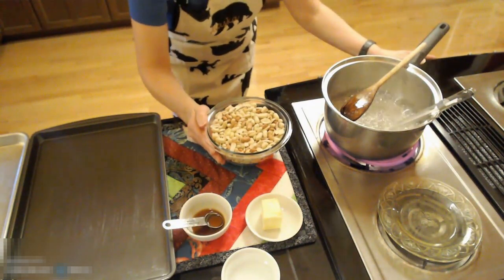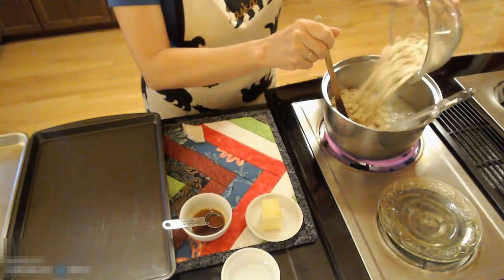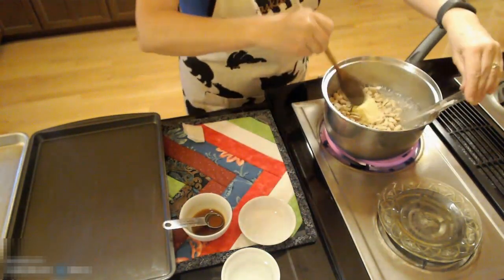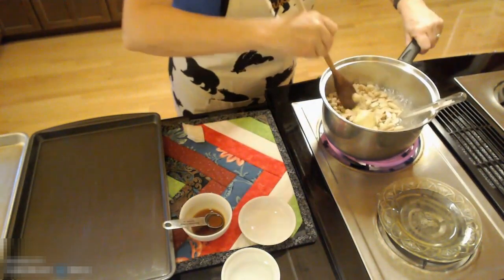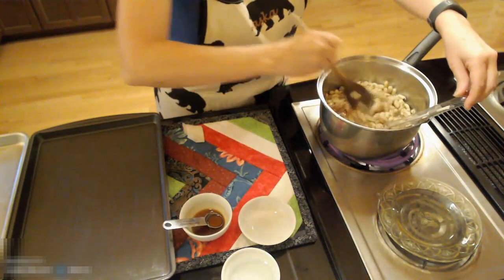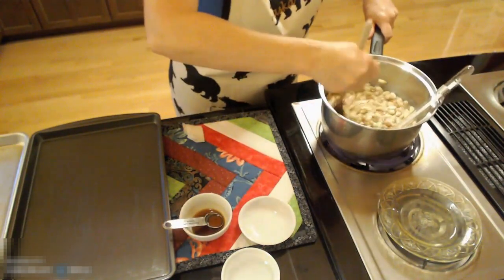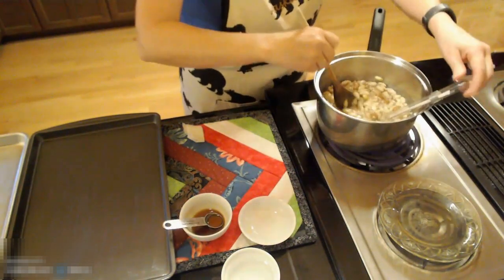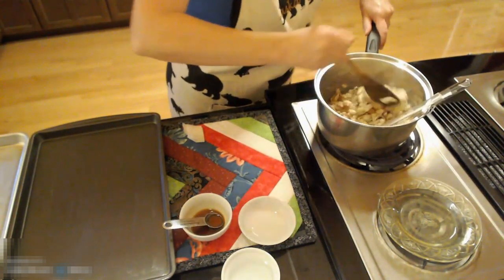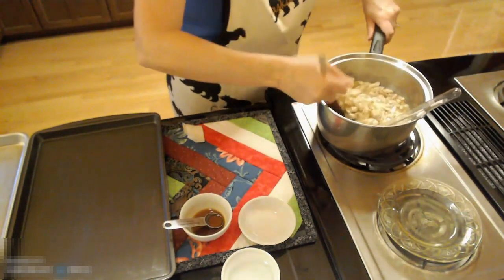So I am at 240 degrees. And so I am going to add my peanuts, and I am going to add my 3 tablespoons of butter. Once you add this, you need to stir constantly, making sure that you stir it behind the thermometer to make sure that you are covering the whole bottom. The butter will have a tendency to burn, and so will the peanuts if you don't pay attention to this. So you need to stir this constantly all over the bottom of your pan and behind that thermometer. It might be handy if you had somebody else to help you hold the thermometer in place.